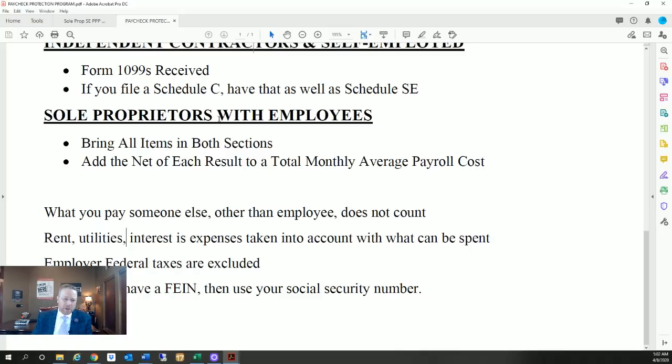And then know this, if you're a sole proprietor and you're an independent contractor, you might actually look at what the bank's going to want before you go too crazy. So here's the information. If you have it at your fingertips, pull it together, and then you're ready to rock. Okay? So I'm going to do another video on how to calculate this as a sole proprietor, and then I'll do another video on what if you're a sole proprietor and also have employees.